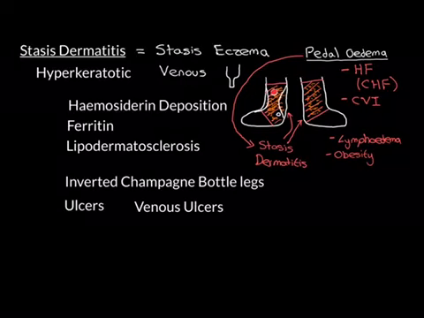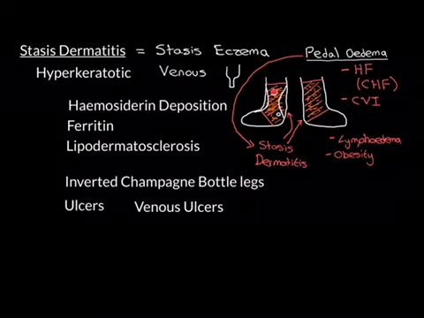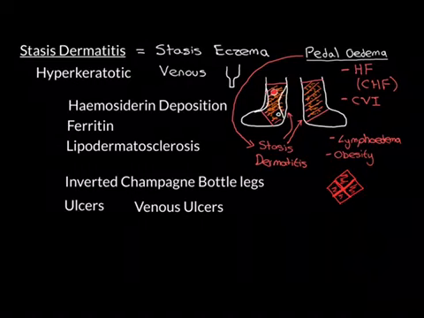So you will sometimes see this. The cases that I've seen it in is people with absolutely phenomenally severe morbid obesity. They've got really swollen legs, and then they've got really thickened skin, and they have this hyperkeratotic stasis dermatitis, and it literally starts to look like scales. So the skin becomes so thick that it cracks, and you end up with scales like this, red scales. So you have the cracks in between the scales here, and everything's red. Again, Google a picture of it, but it's part of this stasis dermatitis. Right, so there we go.